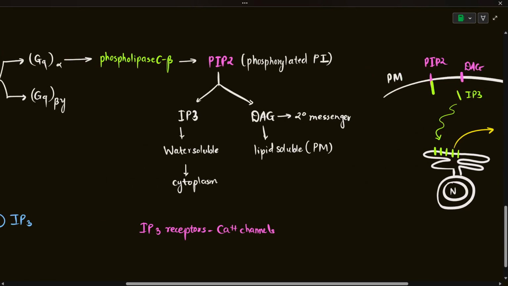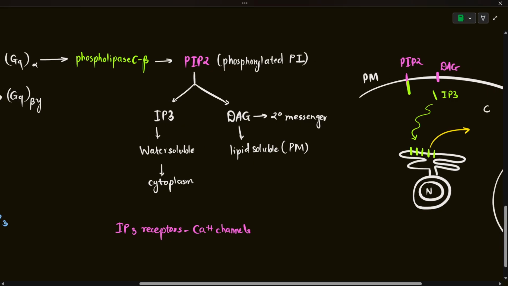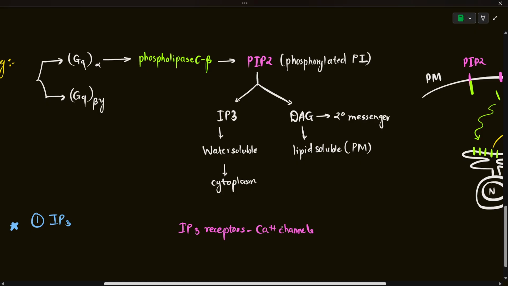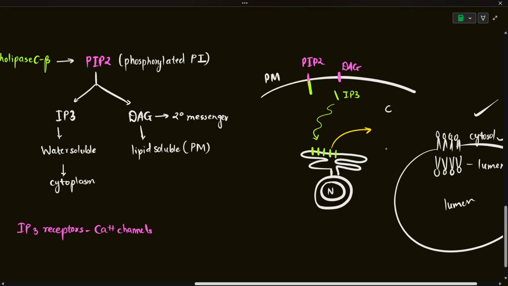Those ion channels have a binding site for calcium, but it is not exposed towards the cytosolic side. It is actually hidden inside the protein. The 3D structure of those receptors is such that they hide the calcium ion binding site inside them. When IP3 comes and binds to those receptors, binding of IP3 triggers a conformational change, and that conformational change will result in the exposure of the calcium binding site towards the cytosolic part.